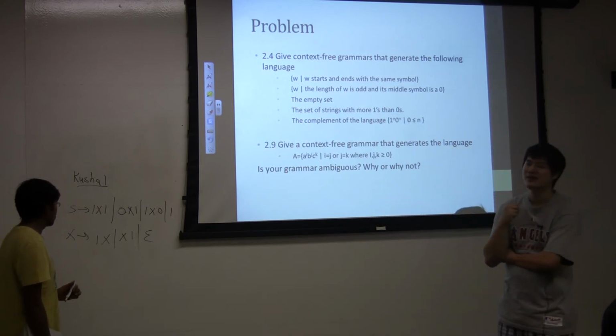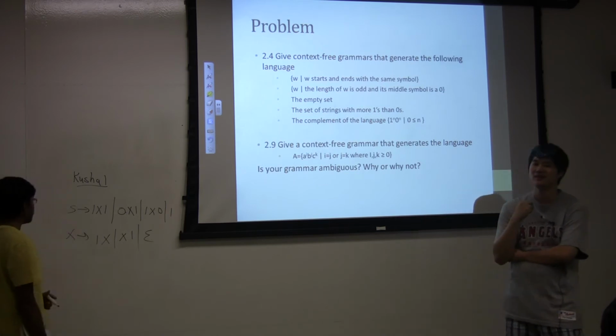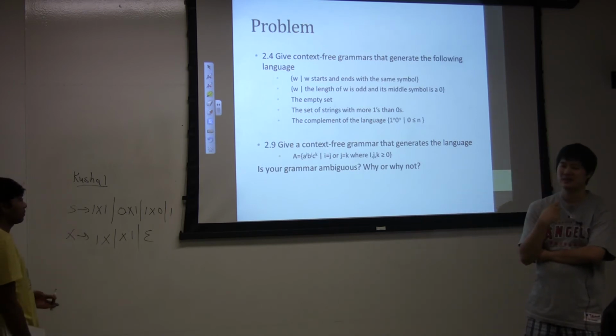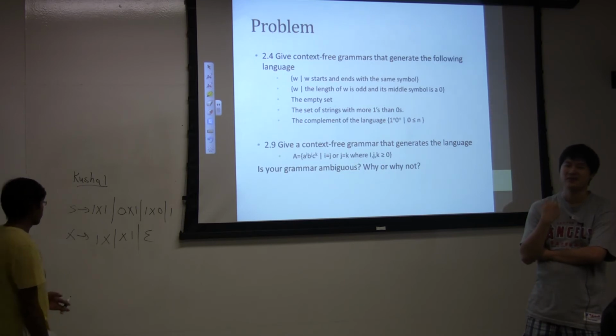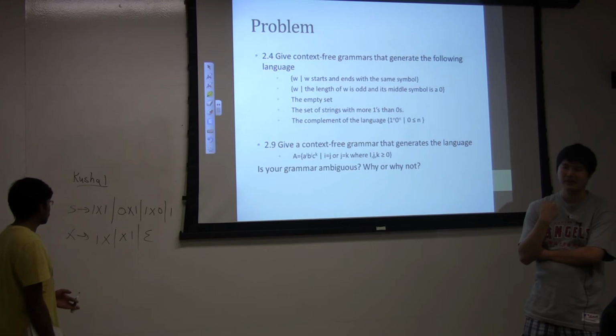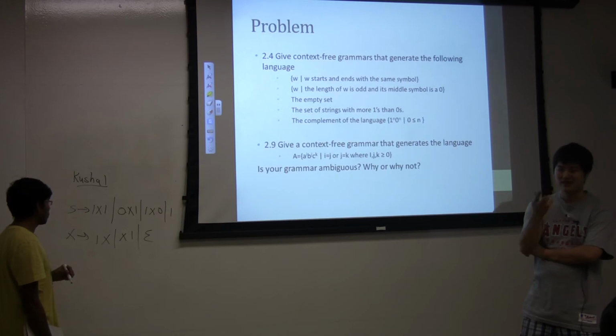I was trying to figure out a string that has an equal amount of ones and zeros, and then one more rule on top of that that adds an extra one. That's the right direction. But you always have to come back to the 1, so you can go to 0. When you go to 0, you always have to go back to that 1. Even zero? So you start at the 1.